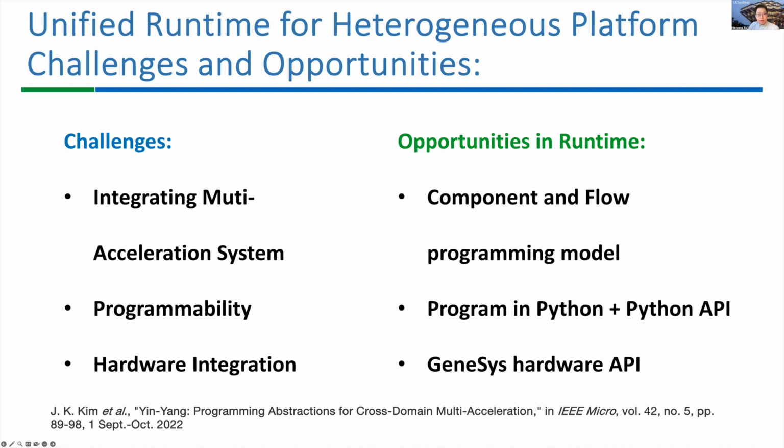To efficiently integrate GeneSys as one of the accelerators, we developed the GeneSys Python API, which is an instance of the component in the Hanyang component flow programming model. The API abstracts away the underlying accelerator programming, data motion, and scheduling, which makes it easy for end-to-end applications that use GeneSys as one of their accelerators.